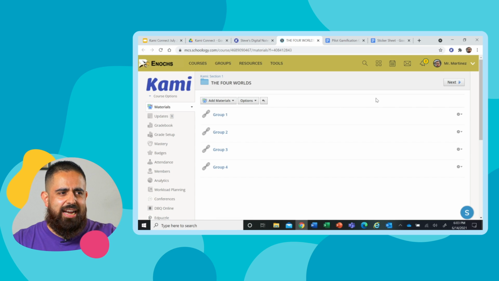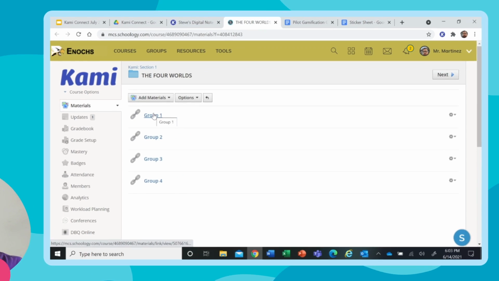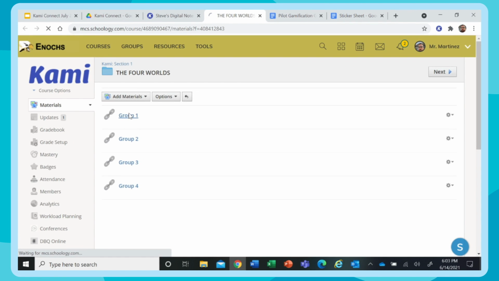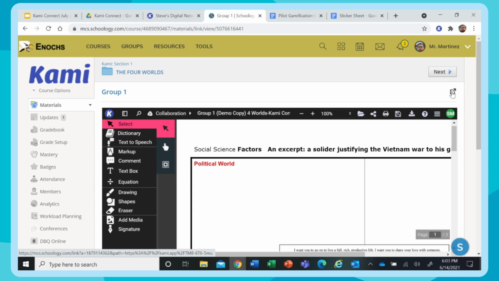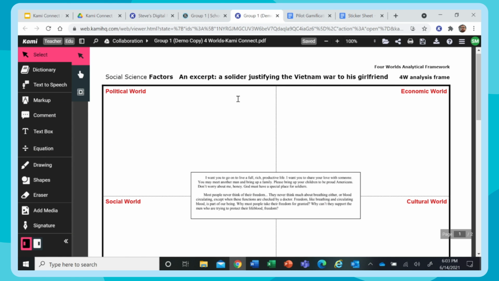And this takes me right into an area in my LMS. I have 4 different groups, so I have 4 different links. Each link is identical, and it gets built right in here into Schoology. Let me show you what this looks like in a full screen, or in a different tab, I should say.